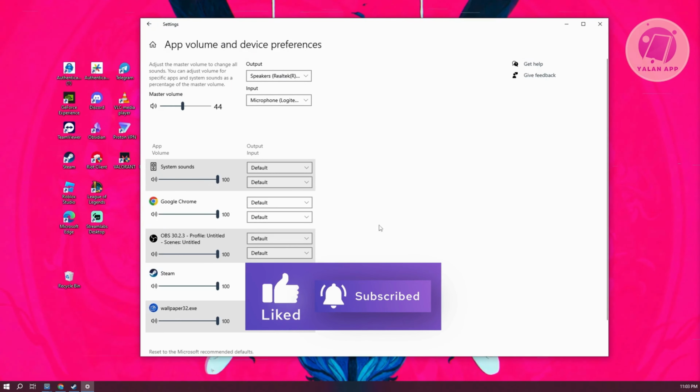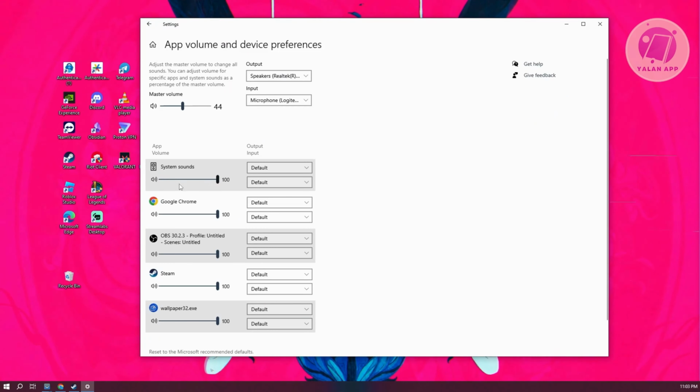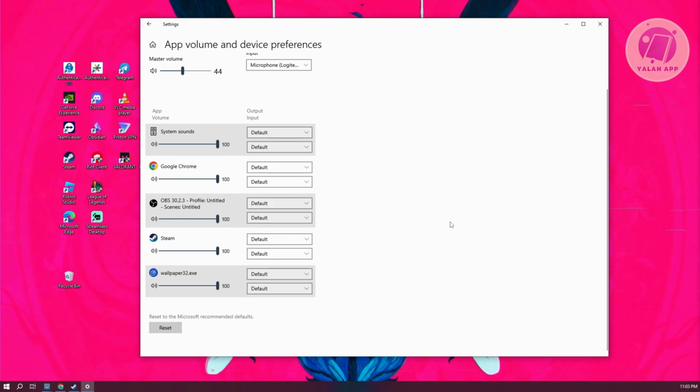If you click on this one, it should open up the different apps that you currently have right now. Now, if you have Dragon Ball Sparking Zero open in the background, make sure that the sound, or the percentage of how loud it is, is actually at 100. So if you have it, for example, at 0, then you won't be able to hear anything from that game, although you have other apps at max.